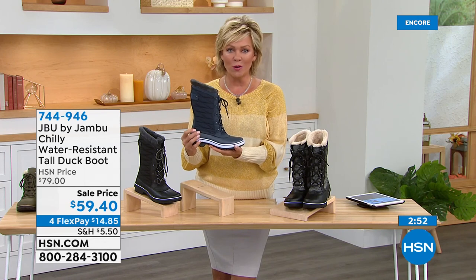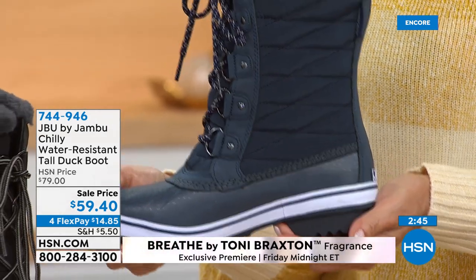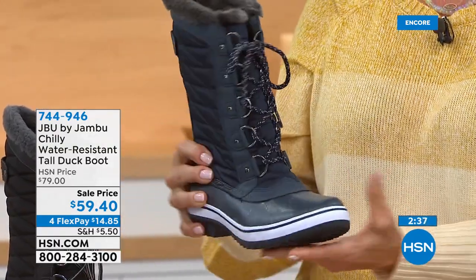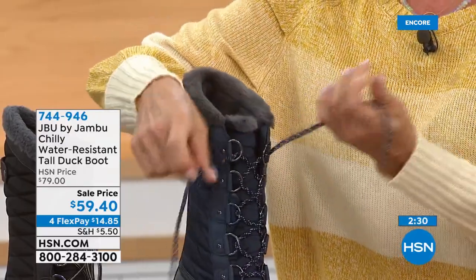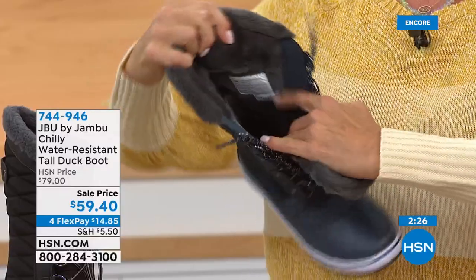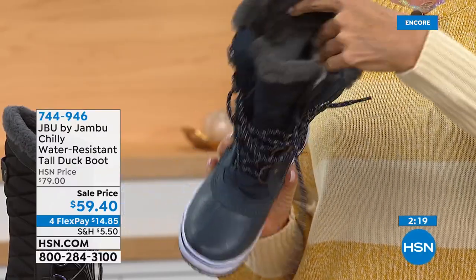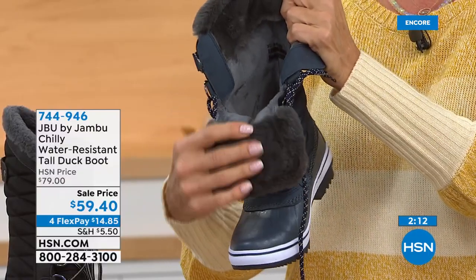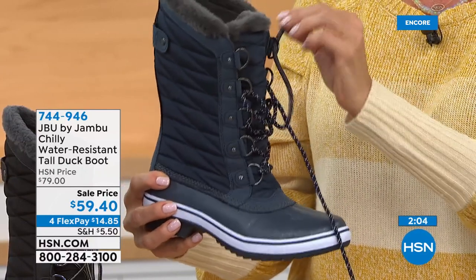This is going to be a tried-and-true style we bring back every year. The navy is so classic — when building your wardrobe, a duck boot or rain boot that's this tall yet this warm is a must-have. Let's be honest — that company that first brought out duck boots hundreds of years ago, they were ugly, masculine, uncomfortable, with no fur and nothing fashionable. Today you've got that and then some. After a day on the slopes, top rolled down with ski pants — this is that look.